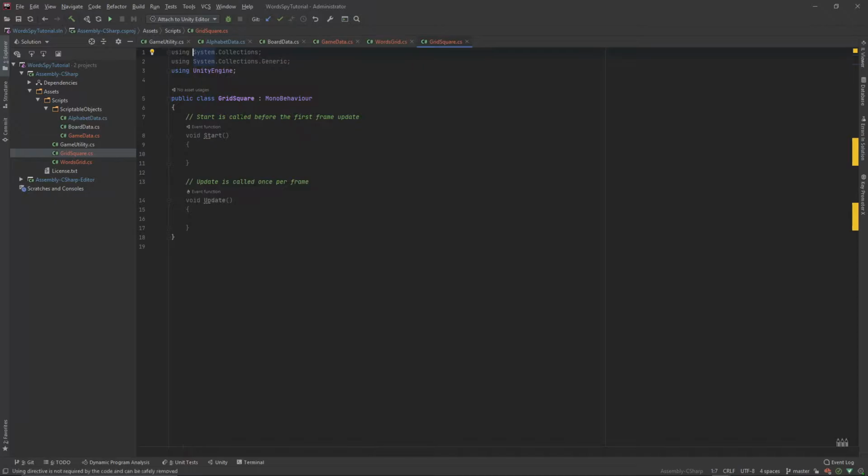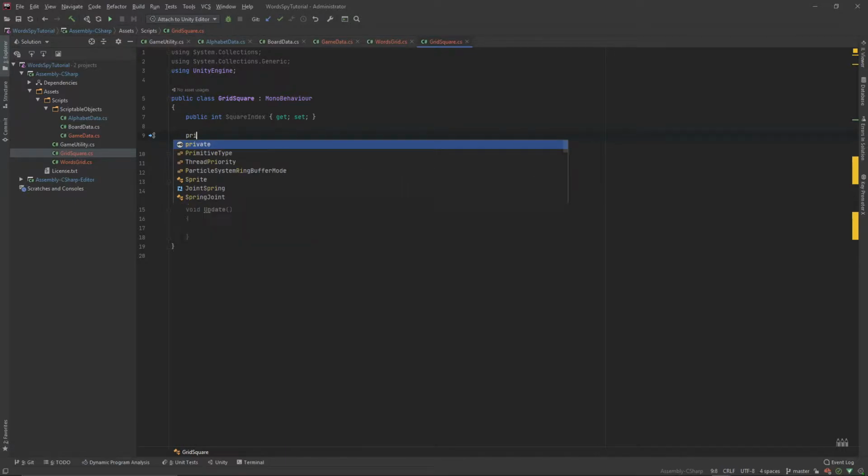I will first of all remove all of the comments, and then let's add a few variables. The first one will be public int, and I will call it square index. This is going to have a property get and then set. And let's add some private variables.